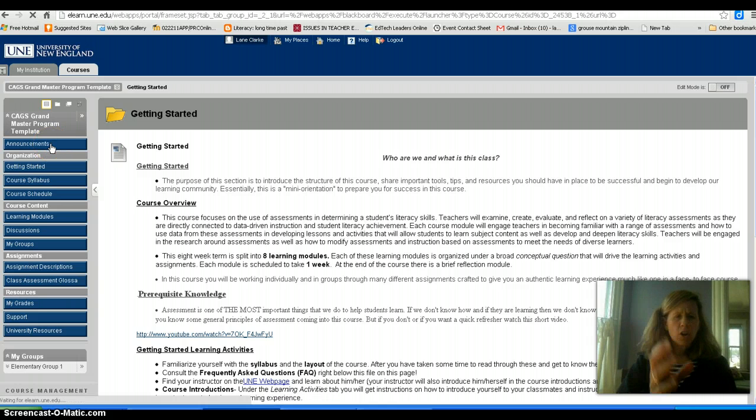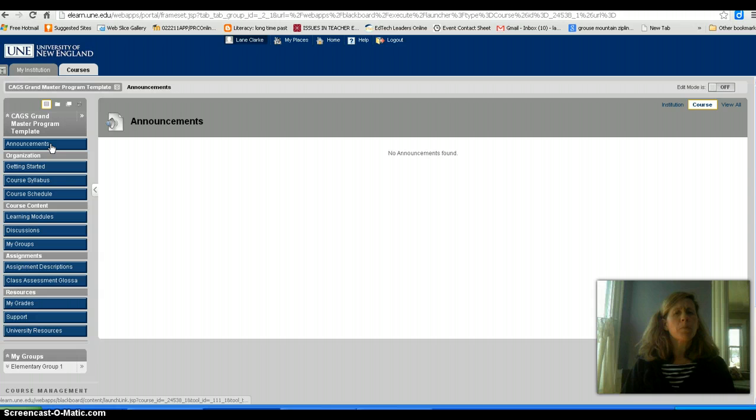Let me just show, in case you're not familiar with this arrangement here. The very first thing, on your left-hand side, you'll see a toolbar, and the very first item is announcements. That really is the primary way for your instructor to give you information along the way through the course. Your instructor may have a different style. Some instructors like to put lots of announcements, some just weekly announcements. That's up to your instructor's personal style, but that's where you'll find all the announcements.